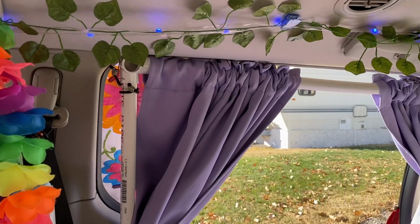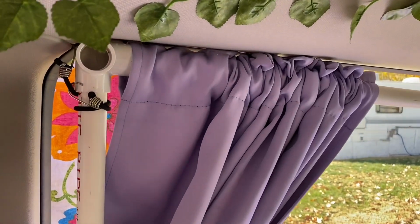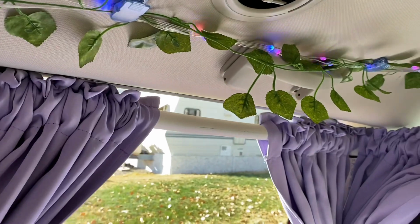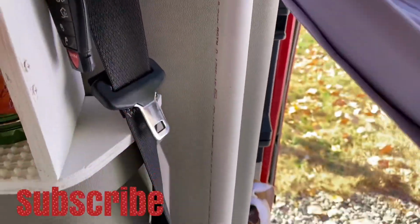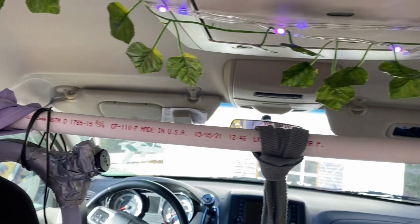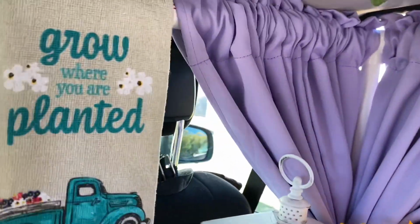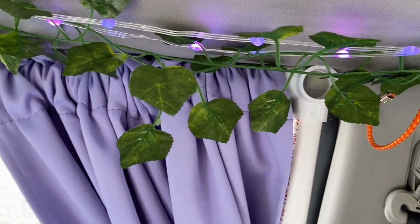Okay, so the thing that I wanna show you last but not least is my curtain rod system. I took 3/4 inch PVC pipe and I used the corner sockets like that or whatever they're called. And I cut it to fit the area that I wanted. So you can see I have a leg that goes down right here. And behind that curtain, there's a leg that goes down. You can see it right through here. And then it comes across, connects over here, comes across, and there's the pole right there.